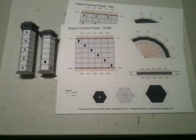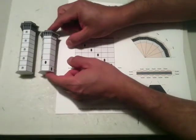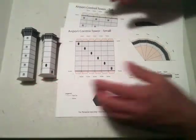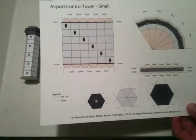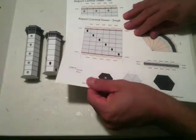Hi, today I'm going to show you how to build a miniature airport control tower. The kit that you got comes with plans for a small and a tall control tower. The first thing you need to do is to print the PDF file that you downloaded. It's some sort of thick paper, such as cardstock.